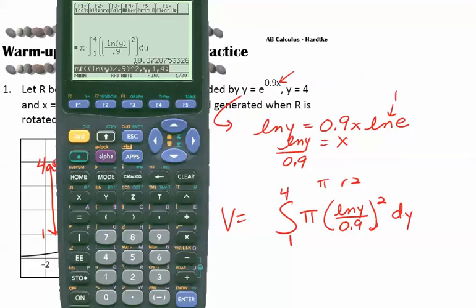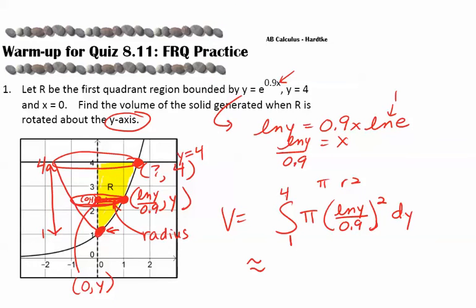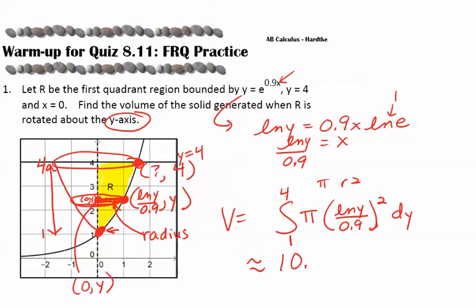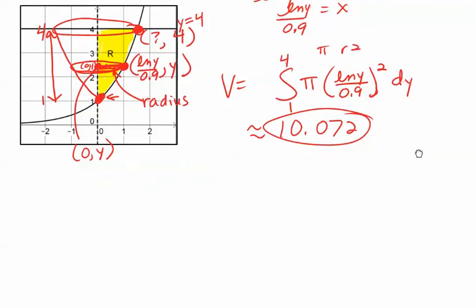A suggestion I would make is always look at the pretty print after you put in a function, and I use the variable y since that's what I had written on the equation, but you could certainly, out of habit, always use the variable x. And green diamond enter would be another suggestion to make sure your calculator, if it has a decimal in the calculation, is going to give you a decimal value. But if there are no decimals, then remember green diamond enter will be your shortcut way to make sure you get the approximate answer from your calculator. So I should write down 10.072, if I'm reading that correctly. 10.072.